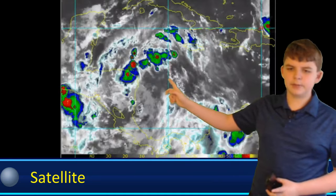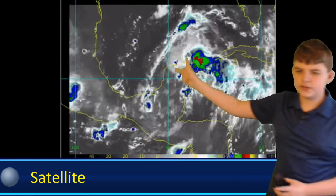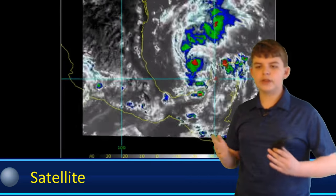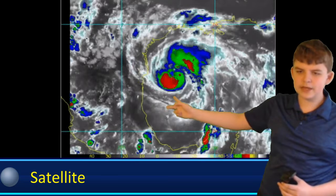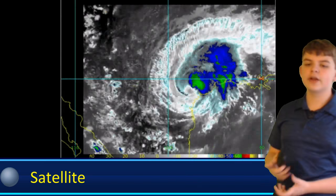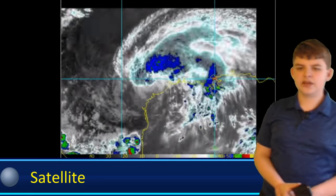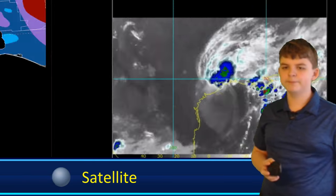So here it is. This is when we thought it was going to die out. But as you can see, it didn't. It was a wave here. It was a tropical wave. So then it would gradually strengthen. Here it became a tropical depression. Then it would become a tropical storm. Category 1 by here. Category 2, I think, by here. Category 3 and Category 4. So there you go. And then it struck and it meandered over that area for a while. Every single one of these frames being maybe half a day or so. So you can see just how long this did meander around this area.